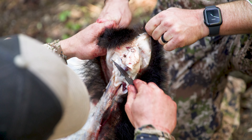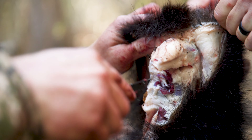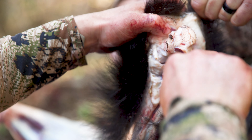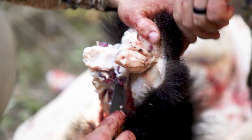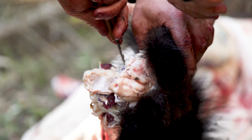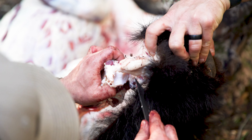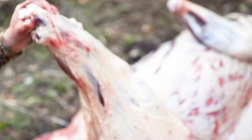For removing the paws: you've skinned out the leg but still have the paw attached. Right where that wrist flexes there's a joint — you don't need a saw. Take a small knife, cut the tendons where it flexes, provide a little flexion, get the point of the knife in there, cut a couple of those connective tendons, and you can cut that whole paw off leaving it attached to the hide. Do not skin out the paw in the field — take it to your taxidermist; they will turn the paws and take care of that.